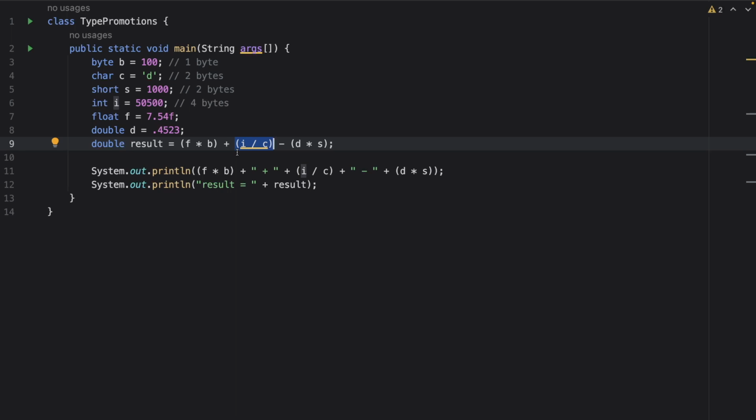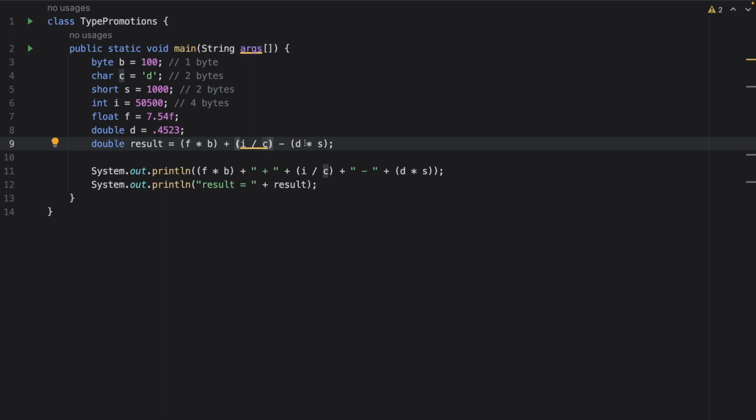I'm not going to explain that, but for the sake of this discussion, it's helpful to understand that character is 2 bytes and integer is 4 bytes, and both of them are compatible. So the result would be converted into an integer. So what happens to c? Whatever is the ASCII value of c, that would be used here.